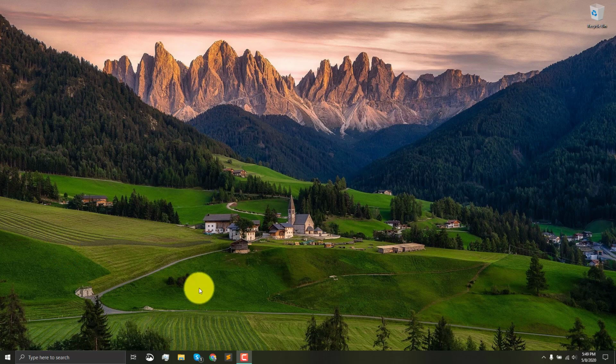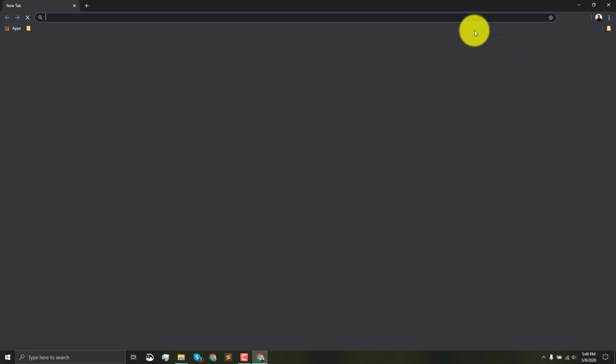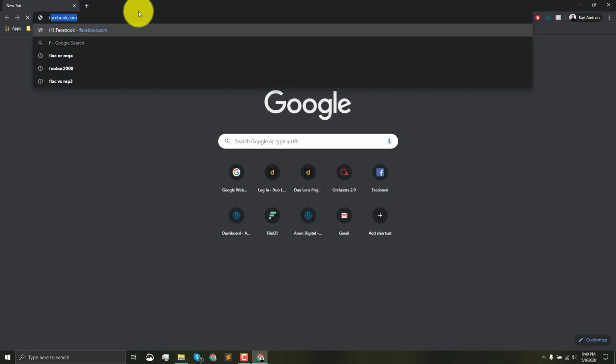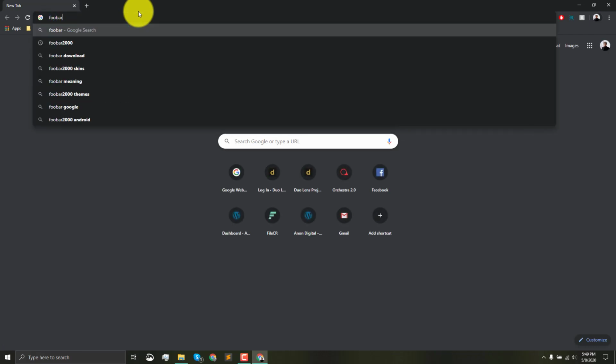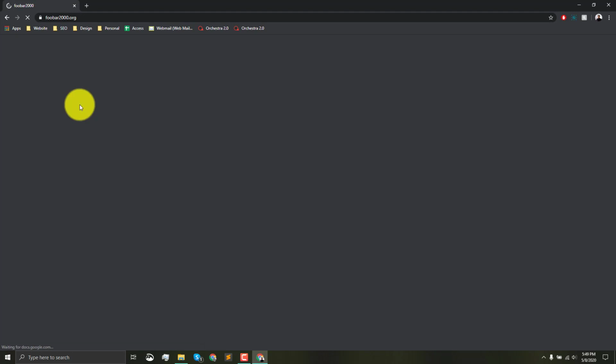Yeah, so first and foremost, we're going to open Chrome and let's search for Foobar 2000. So this is the official page, foobar2000.org.